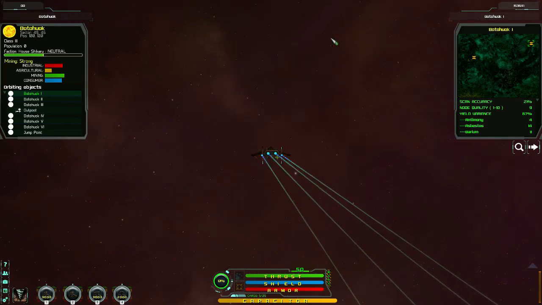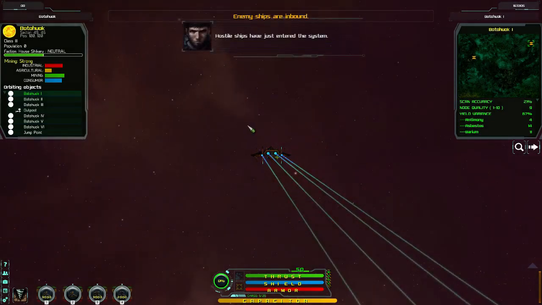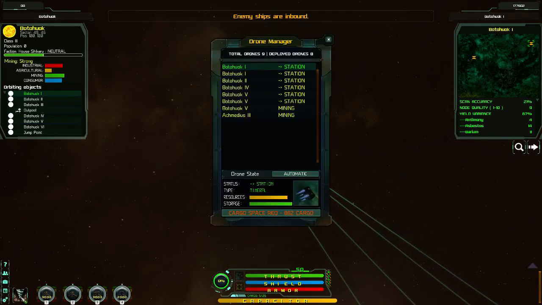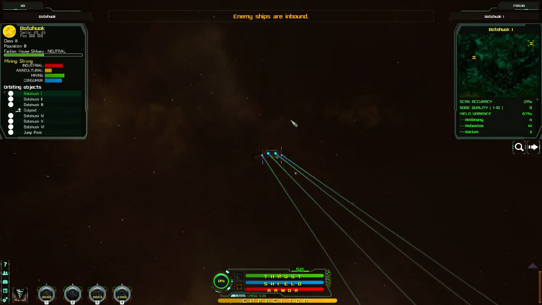Still heading to the station. Wow. Hopefully they are obviously going to... Oh, hostile ships have entered the system. No, I don't want to do no space combat. I'm demonstrating the mining drones. Thank you very much. Right, okay, that's 6 of them now heading back to the station to sell.